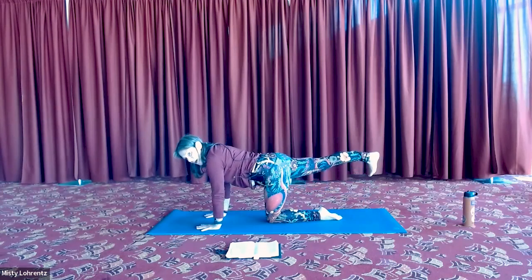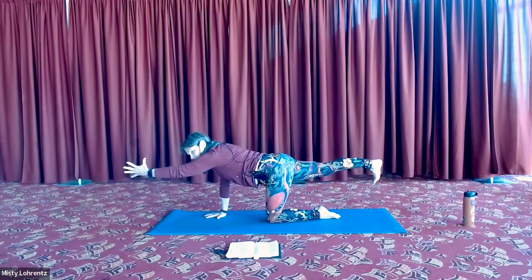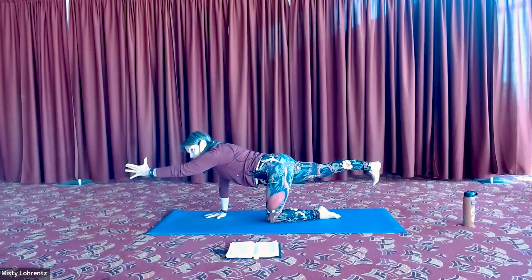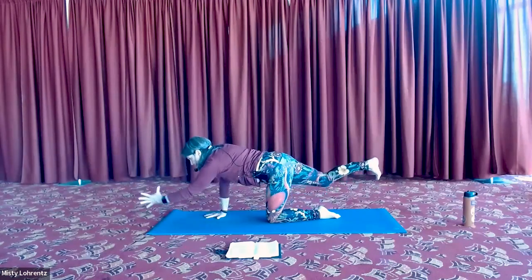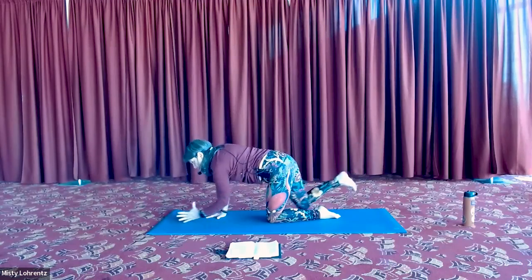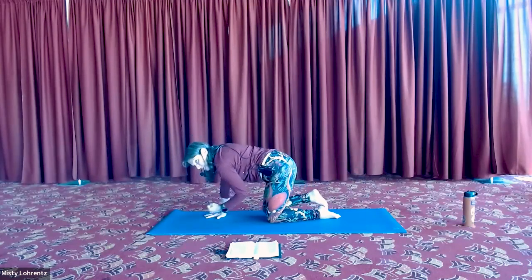Float it up just hip height. Add your left arm. Just check in with this. How does it feel? Good. And then we can move it a little bit. Exhaling in, inhaling to expand. And then two more.